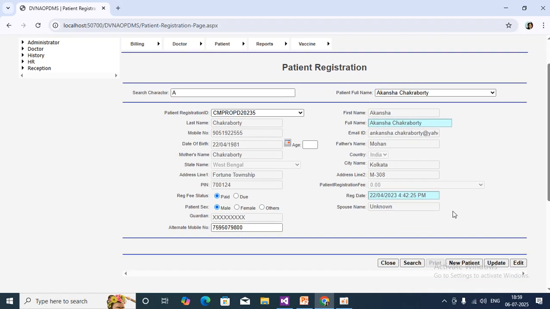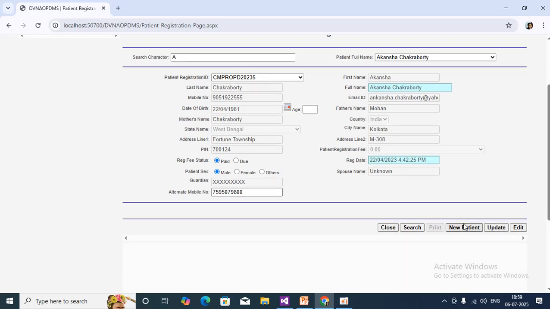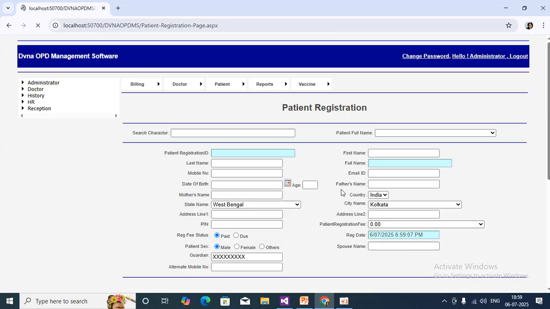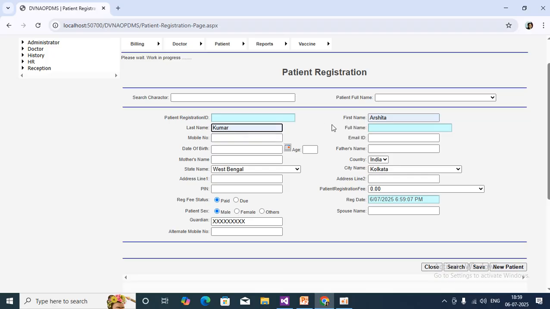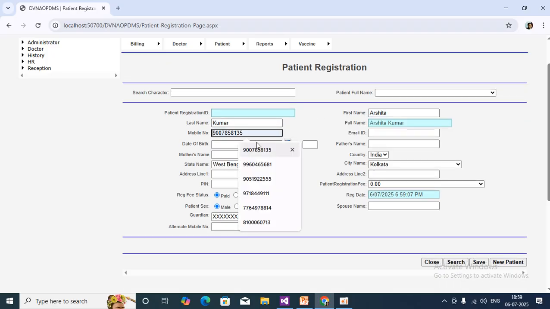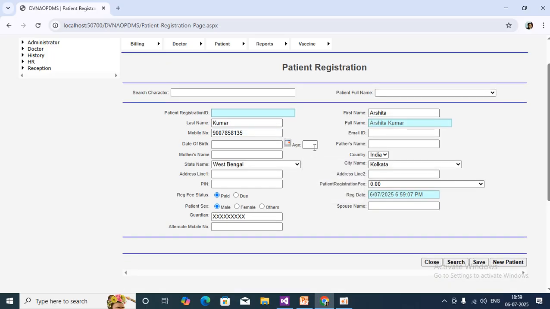Suppose you want to register a new patient, then you have to click on new patient. Whenever the patient does not exist, you put the first name and last name, then give the mobile number and the age.